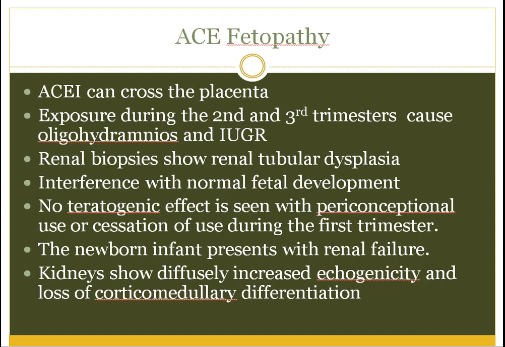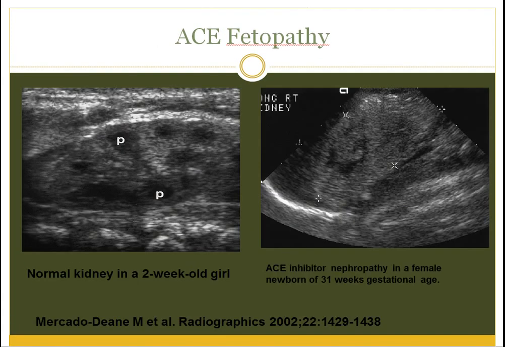The newborn infant presents with renal failure, and when you do a kidney ultrasound, you will see increased echogenicity and a loss of corticomedullary differentiation. This is an important finding on the renal ultrasound for most kidney diseases in kids. There is increased echogenicity, one part, and second, the corticomedullary differentiation is lost. And the third thing is you look for cysts, like in other diseases. Those are the three important things that you can come across in renal ultrasound.